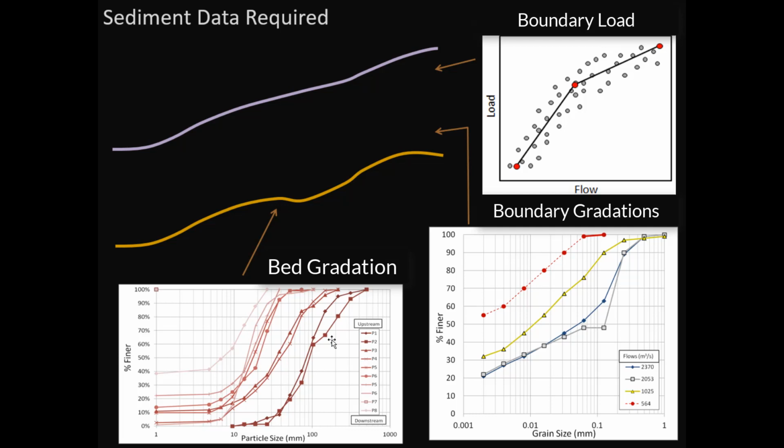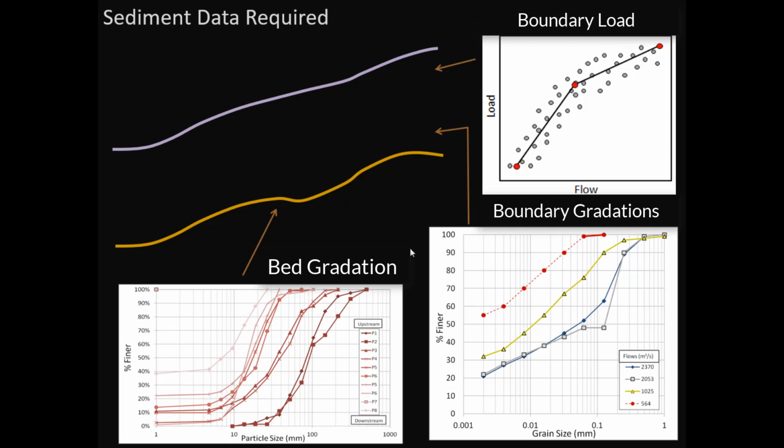And that's because bed gradations, you can just go out there with a shovel or some sort of drag bucket. If it's a deep river, there are definitely conventions to do this well. But there's just a lot of different ways to collect bed gradations, and also you can collect them in real time. You can collect them associated with low flows, whereas flux gradations are much harder to get. You need a boat, you need some sort of isokinetic sampling fish, and then they have to be opportunistic. You have to go out there and get them at moderate and even high flows in addition to low flows. And so really, you can go out and get bed gradations at the beginning of a study, but at the beginning of the study, there are either flux gradations or there aren't, and you probably aren't going to be able to get a lot more during the course of the study.